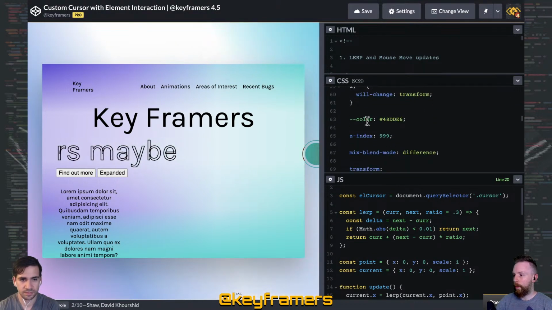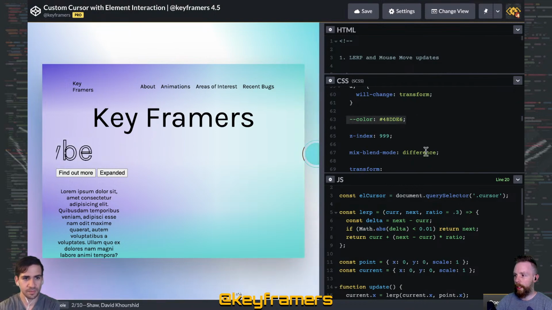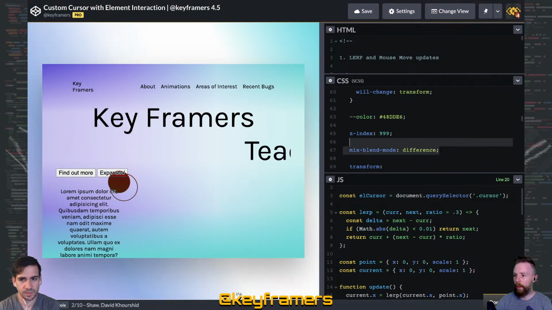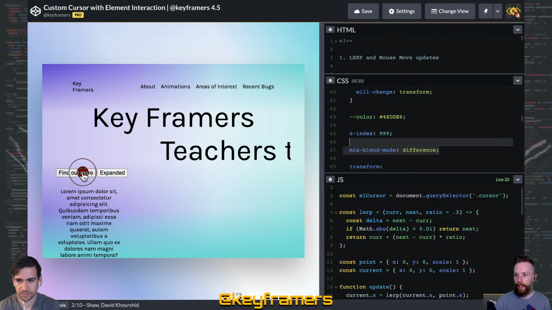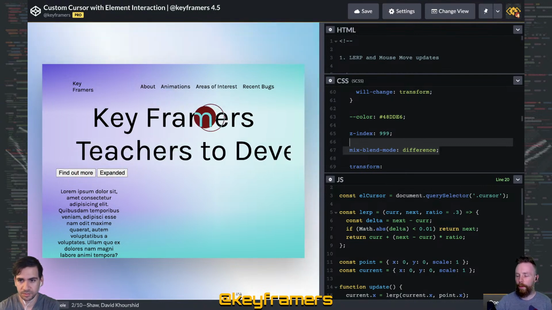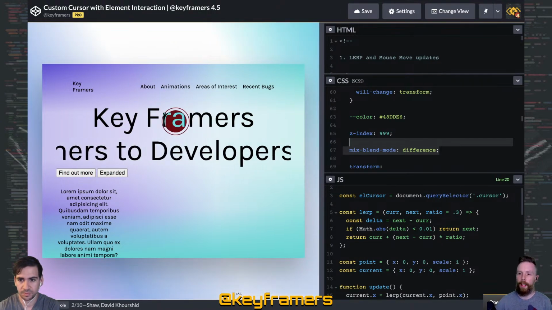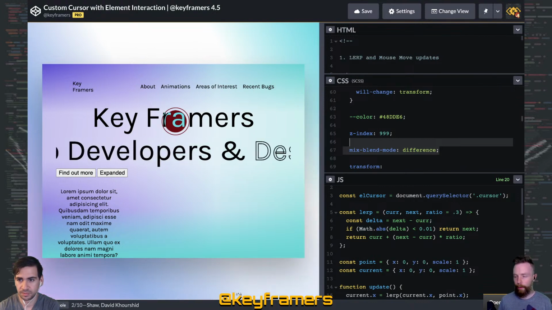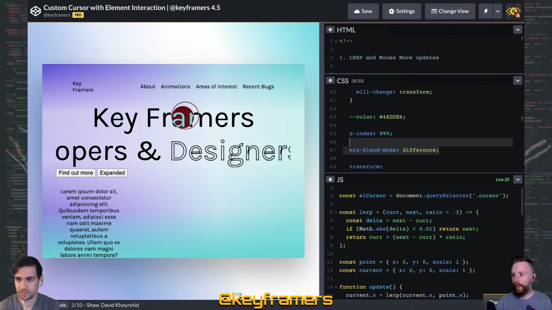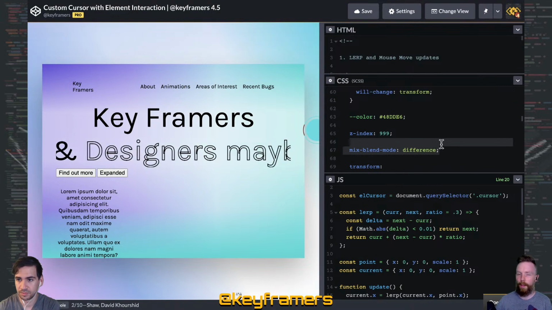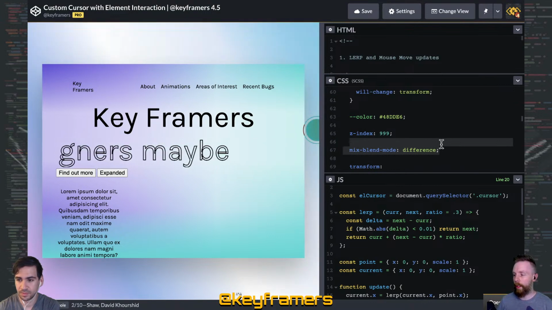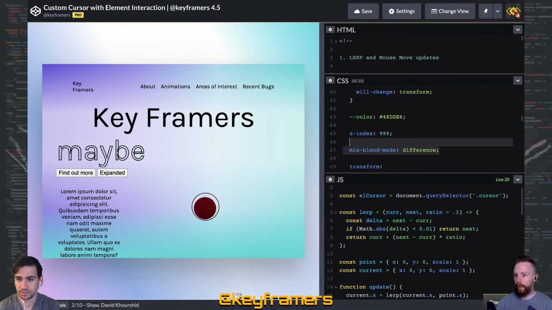And then we have a color set here with a mix blend mode. So the mix blend mode is actually how we get that kind of inverted negative effect. There's a lot of different ways you can play with that and get different sorts of effects, but it's really hard without just playing with specific colors and blend modes to really know what'll work best for your setup.